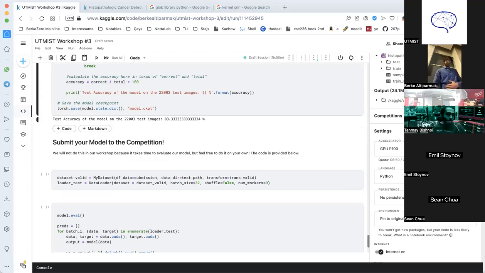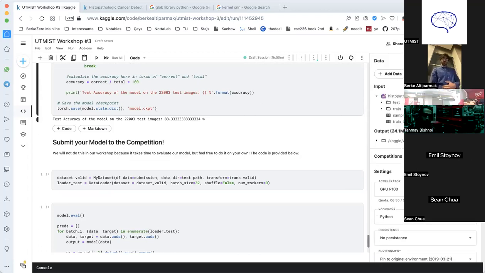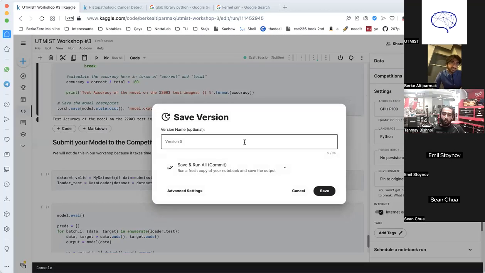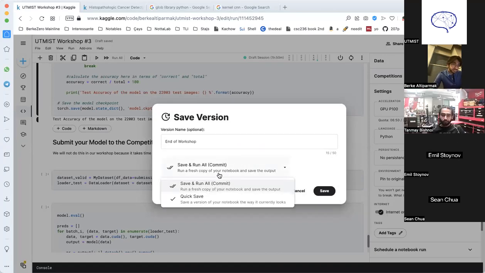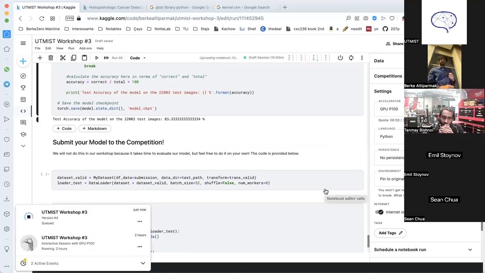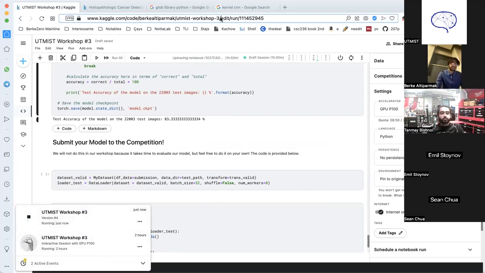If you want to see the solutions of the workshop, I can show you that as well. Let me save this version. It is saving here.